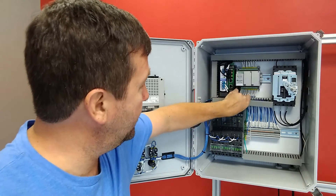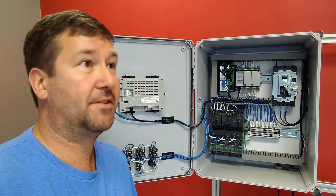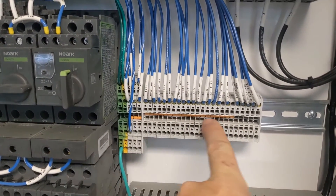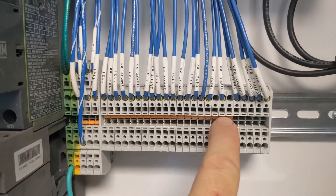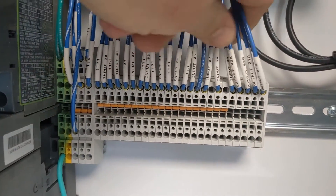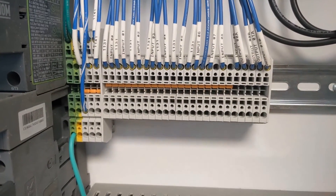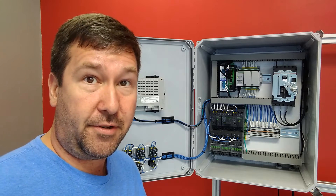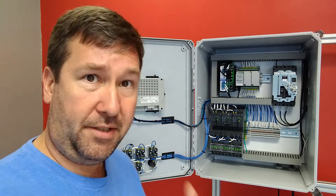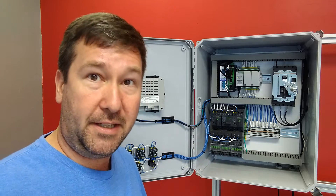This is called wire duct, and it is used to hide all of our wires — or some people would say our messes. Pretty much every panel that has more than 10 wires in it should have wire duct in it. Looking closer, we have these terminal blocks where we're actually landing all of our field wiring. We have terminal block jumpers that make every other one of these common — here are all the inputs and we have a couple of isolated outputs. The green terminal blocks are grounds and they will typically be bonded to the DIN rail. Grounding is very important in industrial, commercial, and even residential control panels — if you see something labeled ground, it needs to get to a ground spot.